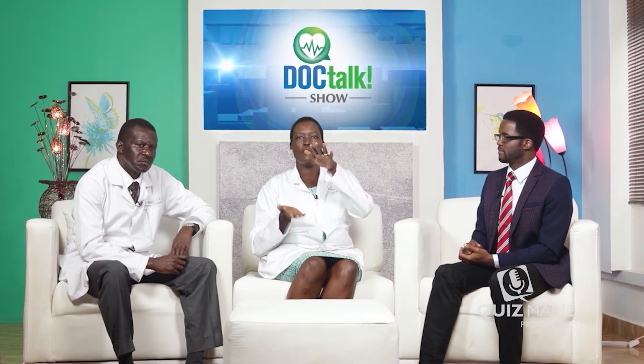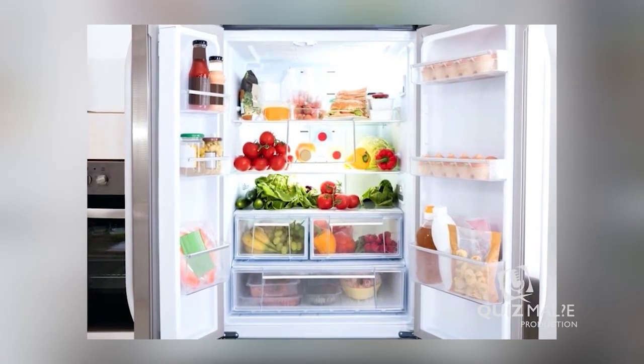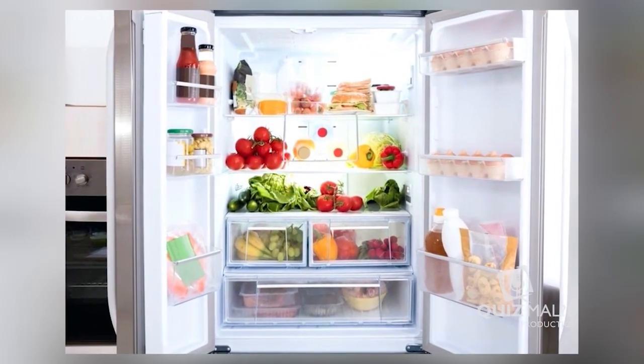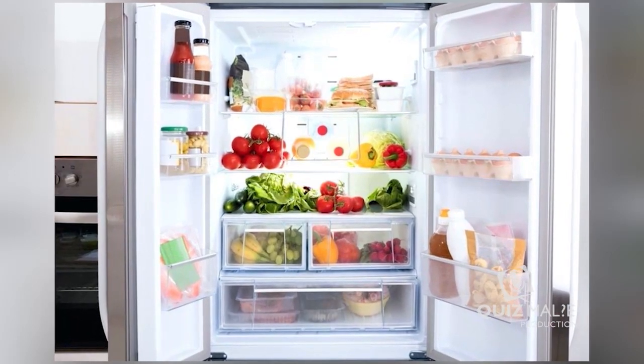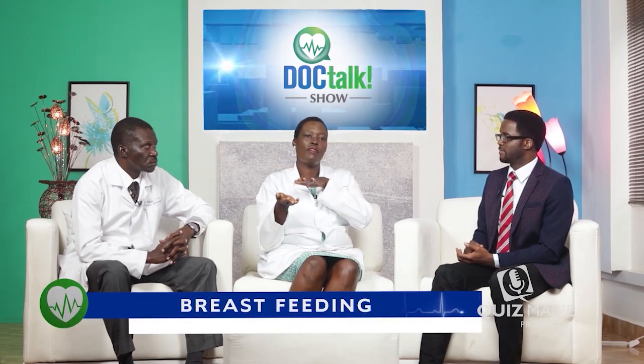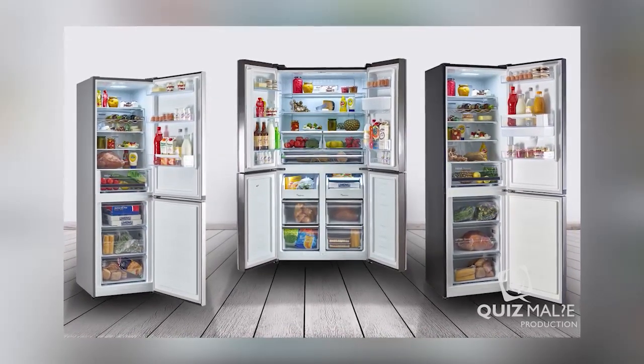If a mother has a fridge which has one door, and it has a freezer compartment, if you collected that milk and put it in the freezer of such a fridge, it is good for 3 weeks. So within 3 weeks, the baby can happily consume that milk without us being worried. Frozen milk can last for 3 weeks, exactly, in that kind of a fridge. If a mother has a fridge which has 2 doors, so that you have a separate door for the freezer, that milk can stay for 3 months.